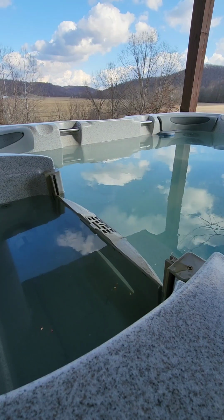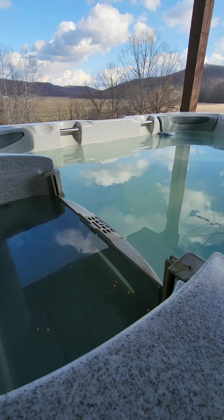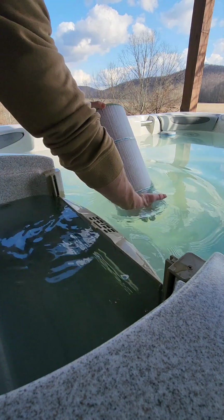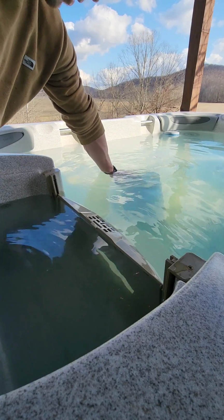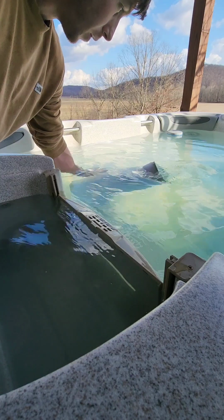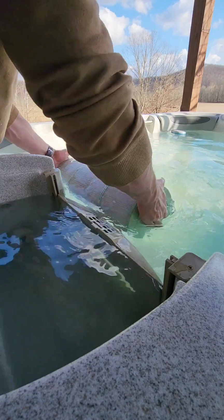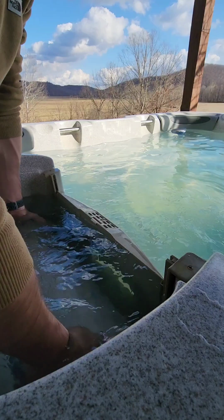Okay, so I cleaned the filter because why not? So now it's ready to go back in. Figured I'd show you this part. Dip this whole thing straight down into the tub. A lot of air is going to come out. Maybe flip it over, roll it around. So now from here, we'll go up and into the tub. Back in.